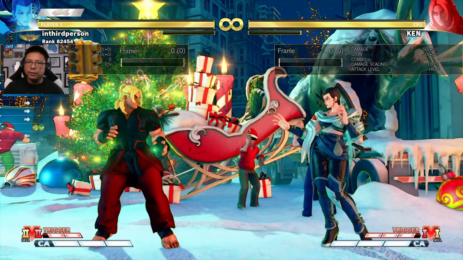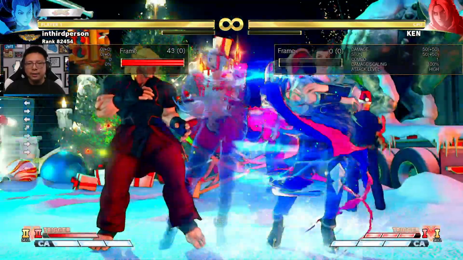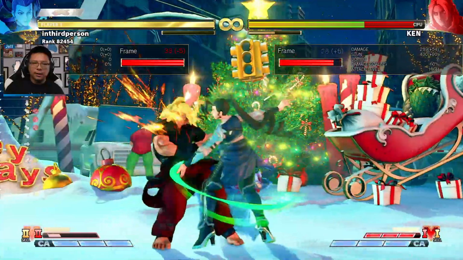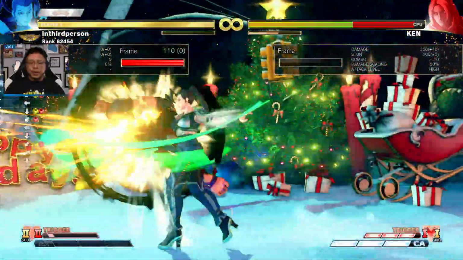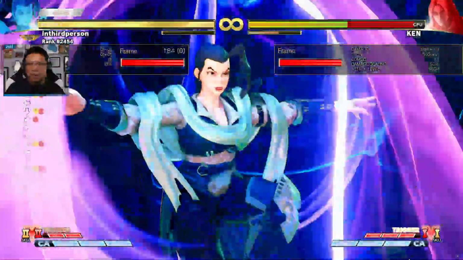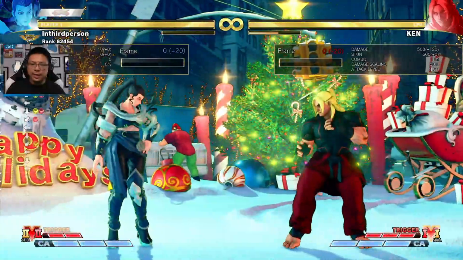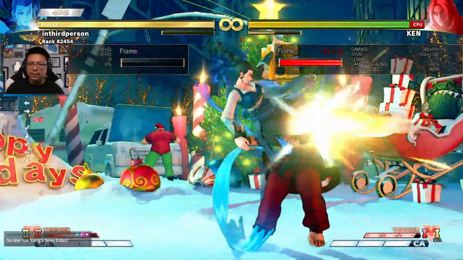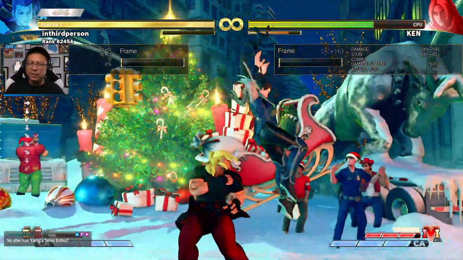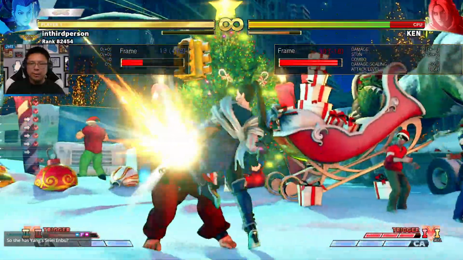But her other V trigger, Soul Illusion, she can do crazy stuff like this. And then you just land this massive combo. So what's happening here, it's kind of like custom combos in the Street Fighter Alpha series, where it does a hit and then it does it again. So let's try that again. Boom, boom, boom, boom, boom, boom. Okay, that was a really crappy one. But it lets you hit some really crazy combos that normally wouldn't be possible.